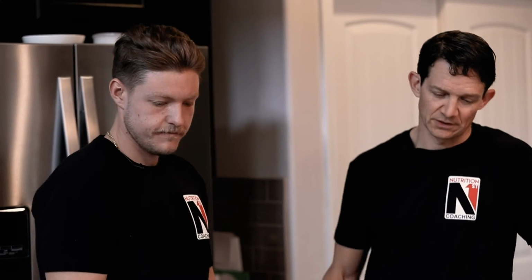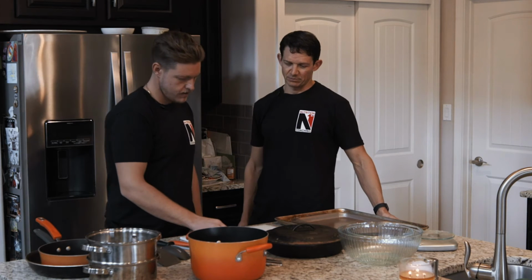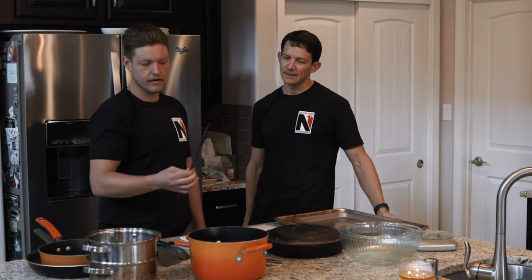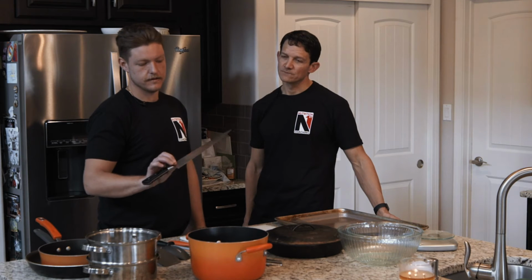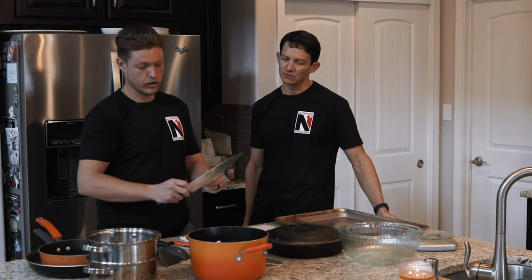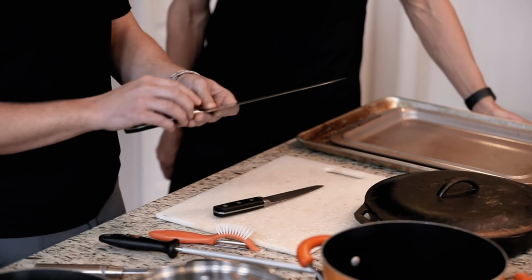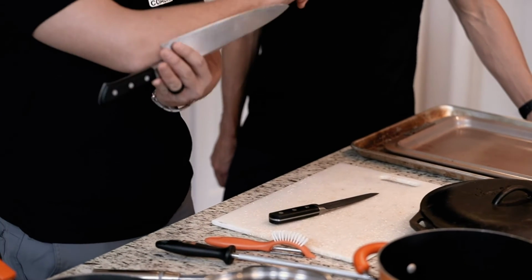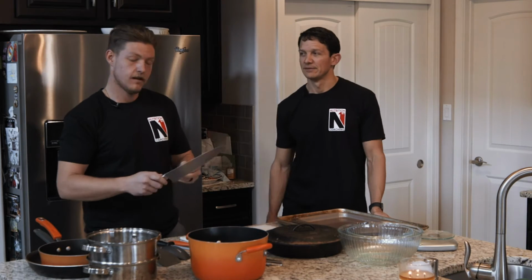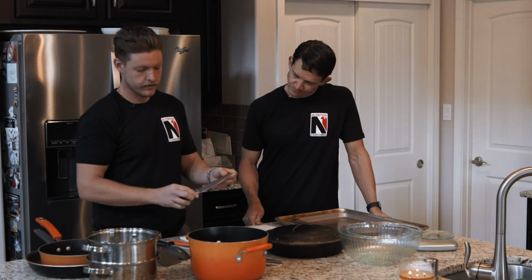So you need different lengths, or like, see that one's super thick. What's the point of it? Is it just easier to cut from the weight? For this knife right here, this is an all-purpose knife. It's a 9-inch blade. It works for me. If you want a specific recommendation, the blade is supposed to be no longer than your forearm. That's just a little tip. Cool. This knife over here is a boning knife.